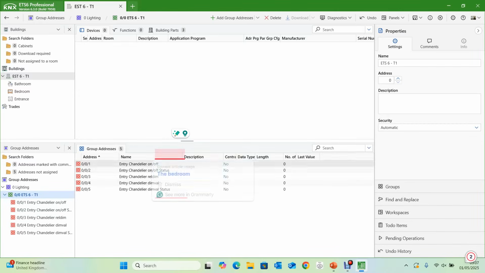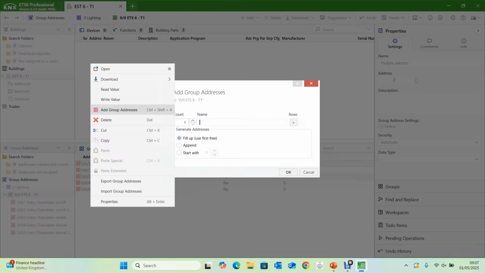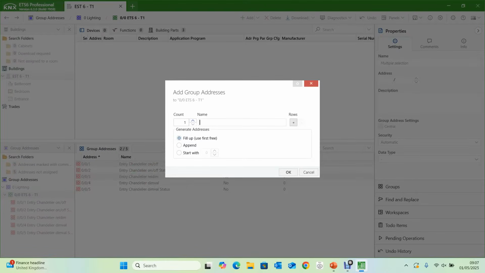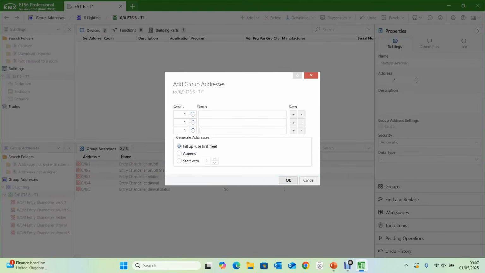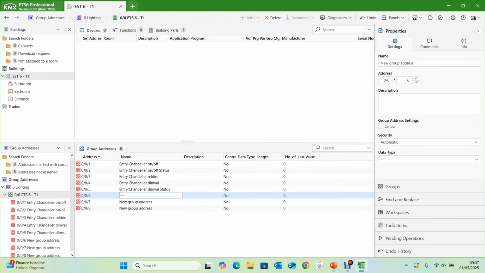In this case, I'm going to only use these because I don't have any visualization. I'm going to use this one and the relative one, and these two are important for me right now. So to make it look neater, I'm just going to add a few addresses. I don't think you can put empty addresses. There was a time where they do it like that, but I don't think you can leave it empty. I'll just use a few spaces.